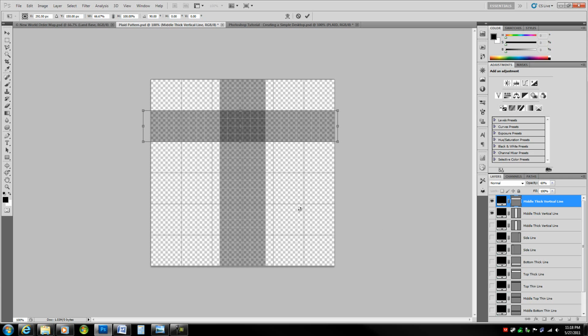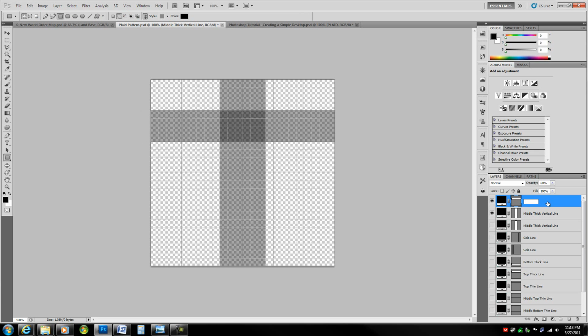This is the grid, and these are the segments of the grid that are transparent. You can't really see them on the video, but you should be able to see them if you're following along. Just one little grid segment, so four individual segments. And just hit OK.